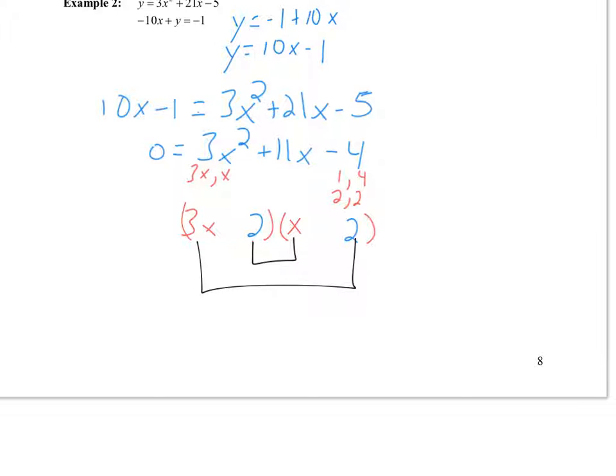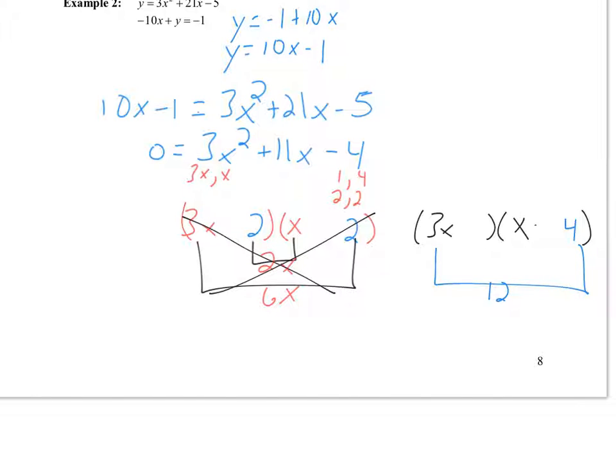Okay, so we get 2x here. We get 6x here. And 6x and 2x just are not going to make the 11x. So that doesn't work. Okay, so we can cross that one out and try again. Since it has to be 3x and x, we don't change that. 2 and 2 switched isn't going to work, and this is where you start to think ahead. How do I get 3x and x with a 1 and a 4 to get somewhere near 11? Well, I know that 3 times 4 is 12. That's my outside portion. So I'm thinking, you know what, that gets me pretty close to 11.